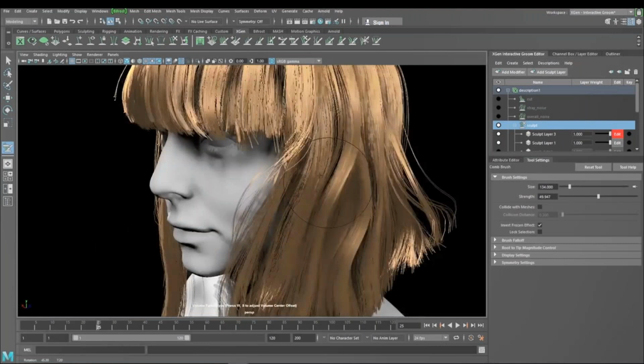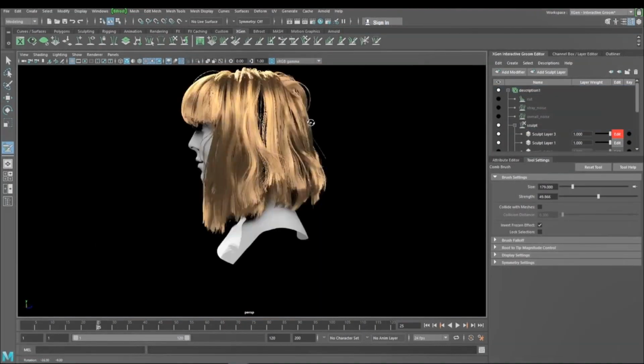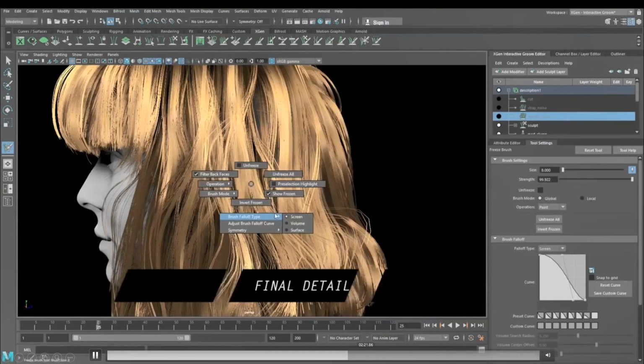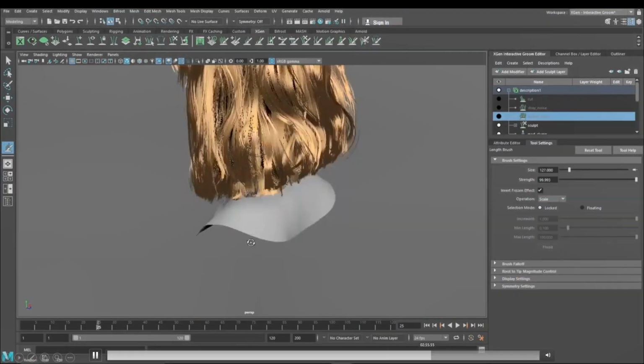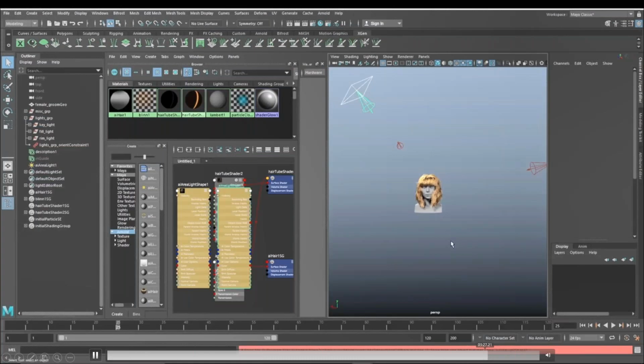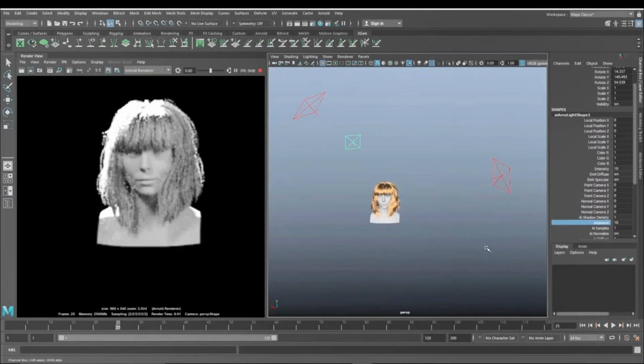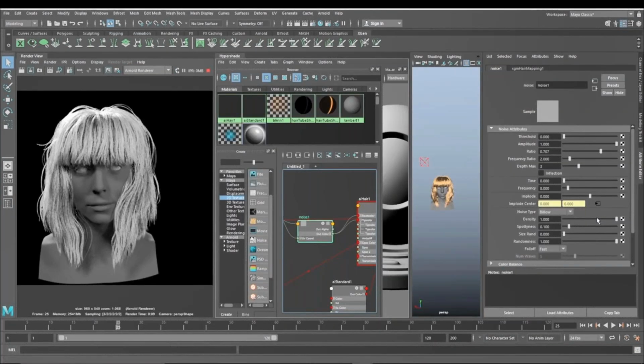I can just quickly push ahead to show what all you can do using XGen on this character. It works very well with the default light. You can see when you render this output, it looks much more natural, and you can also play around with the shaders for the hair to have different colors and tweak them to look much more natural hair and fur using XGen.